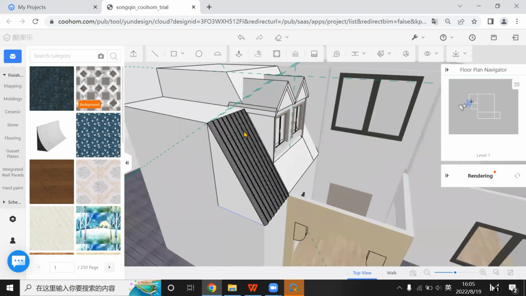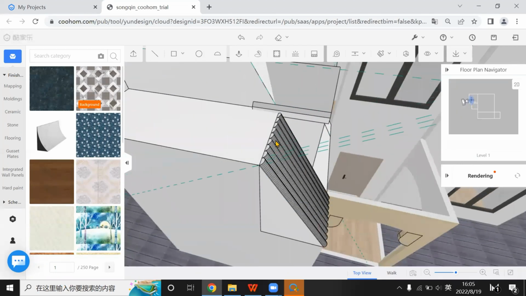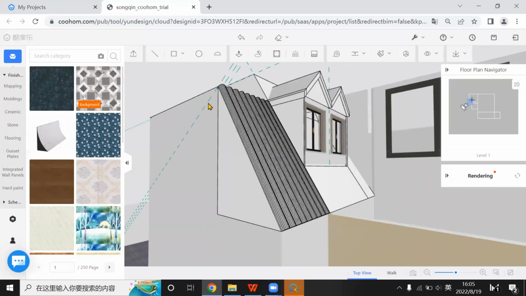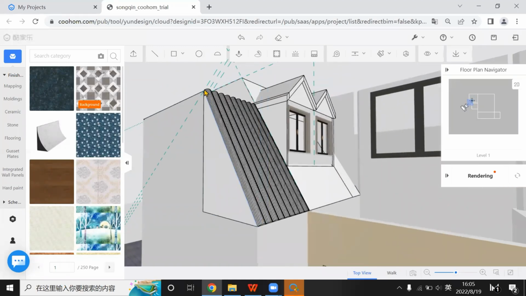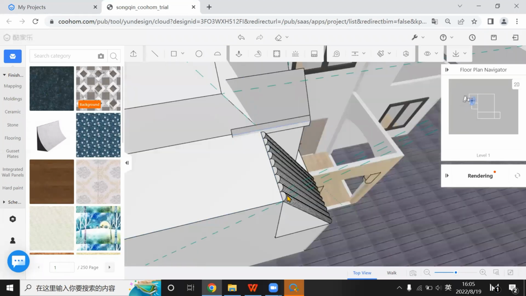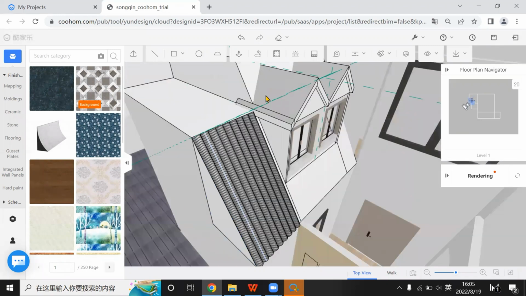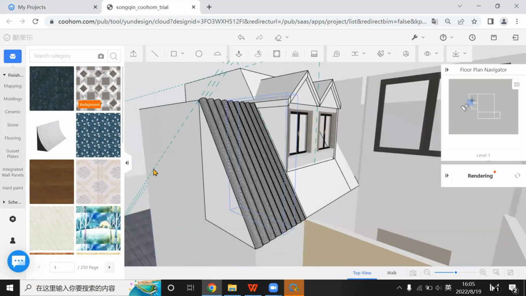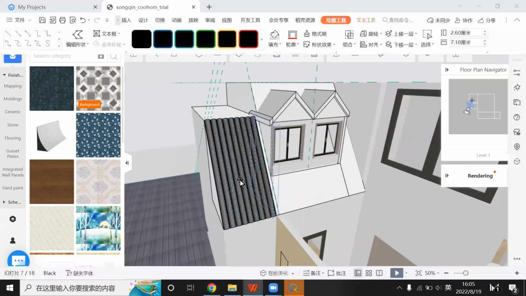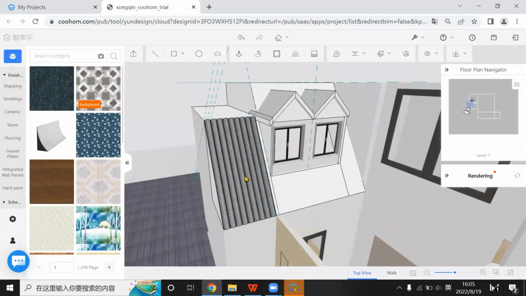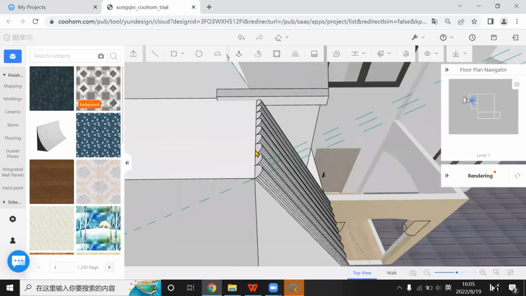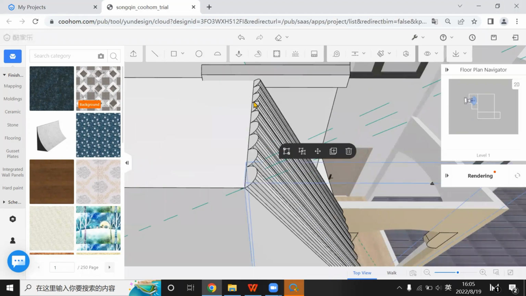The loft means that you use one section face and let it go with a vertical line. Okay, with a vertical line. The section surface goes with the vertical line. Okay, after that you can put some elements, for example the paintings or the others you can put on it. Of course you can draw much smaller. Don't need to draw like this. I just let you know the exact cut face.